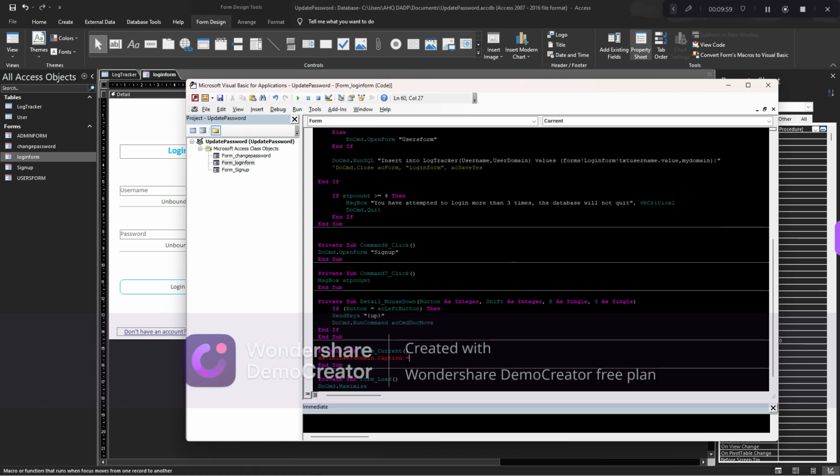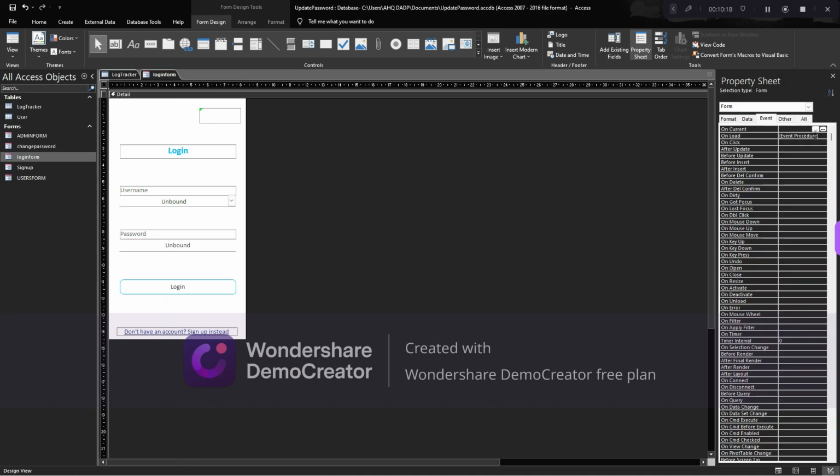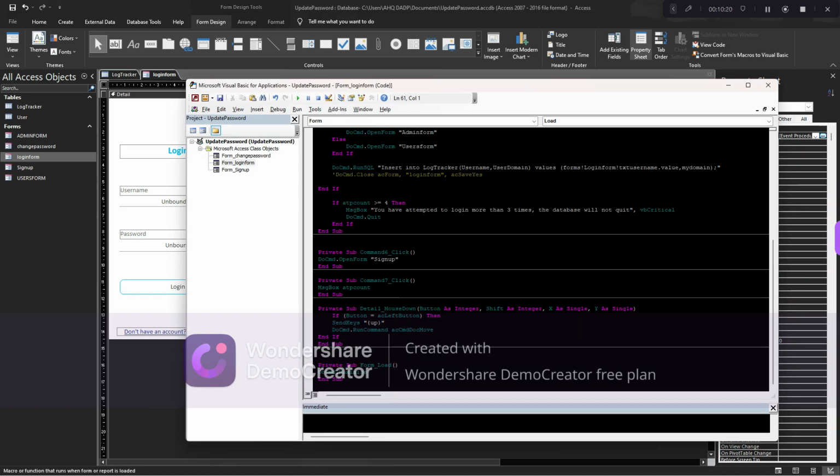So unload. Sorry, it should be load. Let me make sure I'm not making a mistake. Form event unload. Yeah, unload.